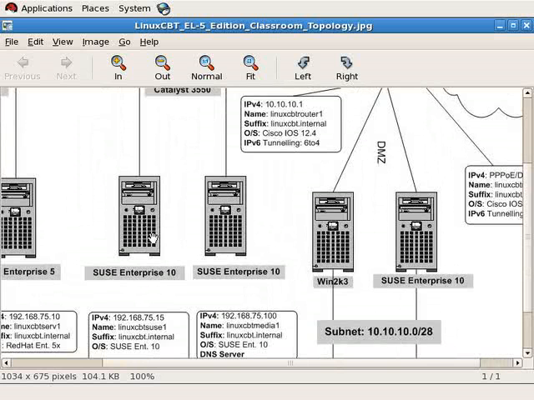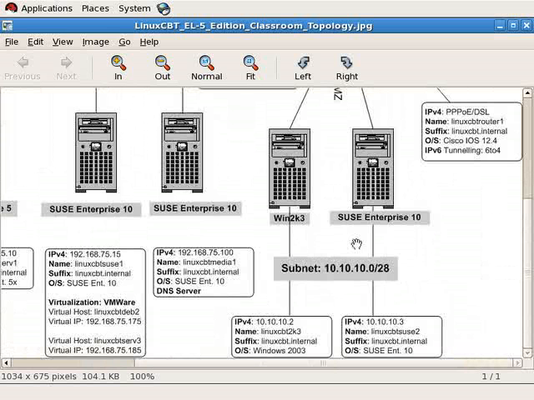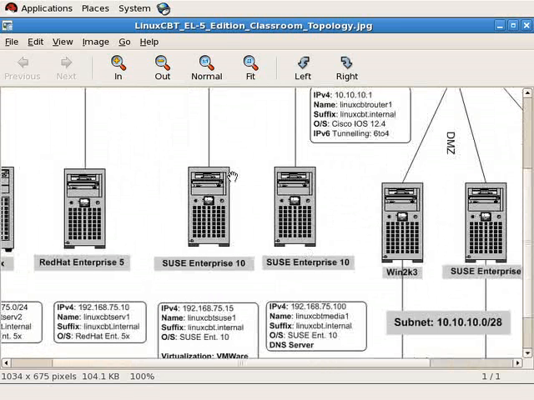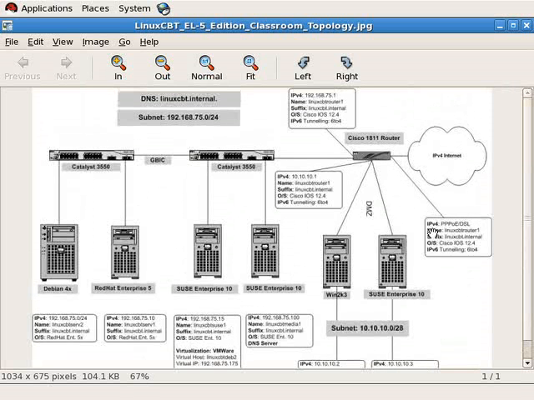When we're on the internal network, for example, on the existing Red Hat Enterprise 5 box, we can launch SSH connections, FTP, and other types of connections to and from the SUSE Enterprise 10 box, and we may launch terminal services connections to and from systems in and out of the DMZ. So that's the purpose, that's the reason why we maintain these multiple networks. Internal, DMZ, Internet. Now, our Internet connection is DSL. The Cisco 1811 router takes care of it.